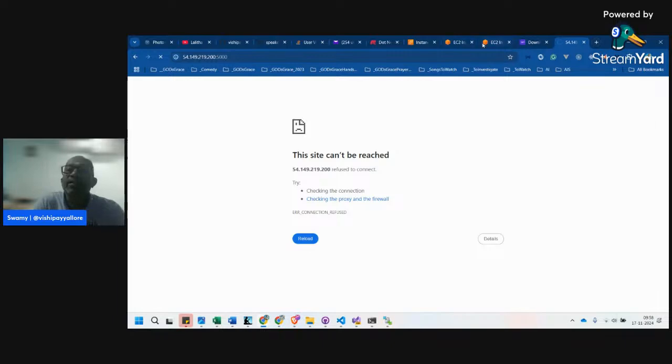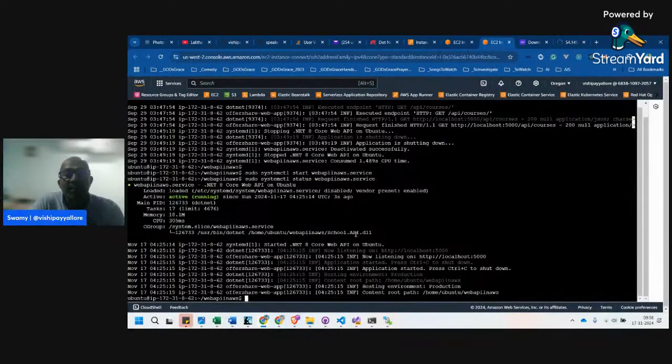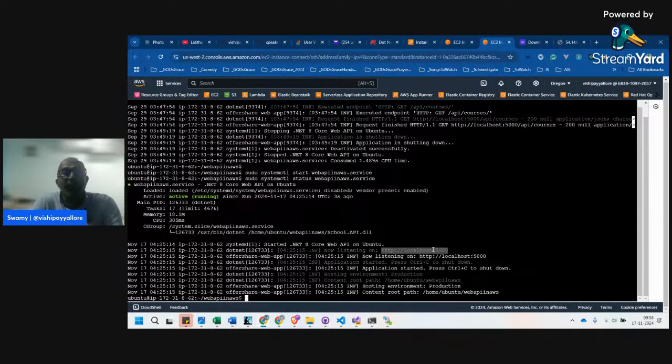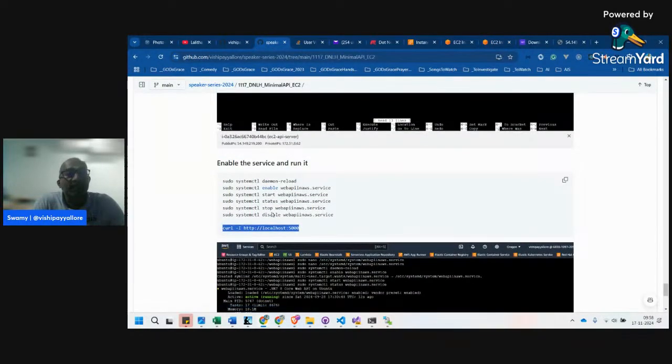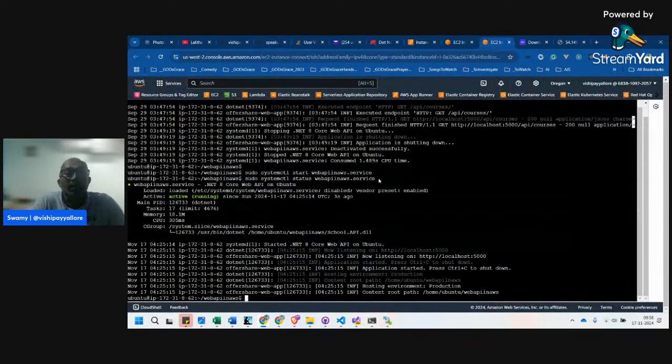You can clearly see that here we started the service as localhost 5000. We didn't specify the URLs. Now, as we have seen in the previous instance, let's come back and kill this once again. Let me stop the service.